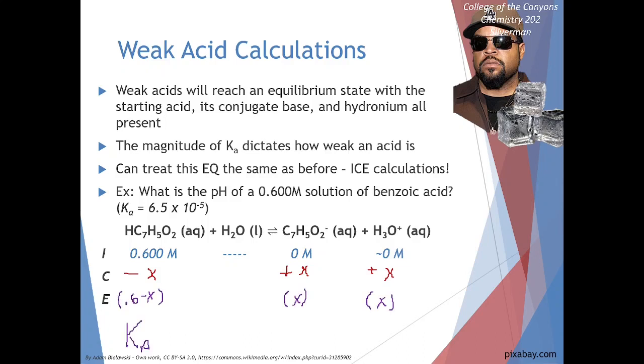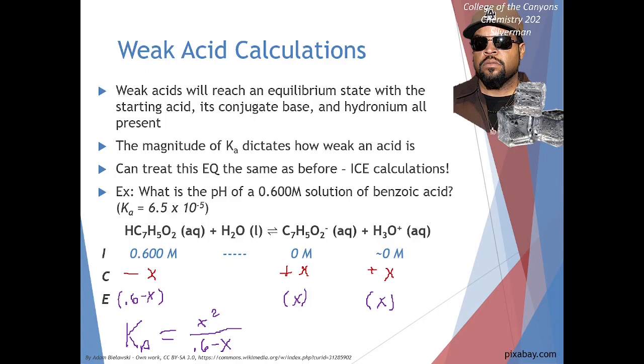Our last step is to write our K expression, fill in our equilibrium concentrations into that K expression, and solve for x. We have two options at this point. We can do some algebra and solve using the quadratic formula. Or alternatively, since our K value is very small, we expect this reaction to not happen very much. We can try to use that small x approximation, make our lives a little bit easier. I'll leave the algebra to you if you want to figure it out.